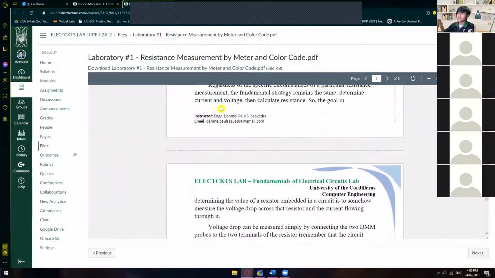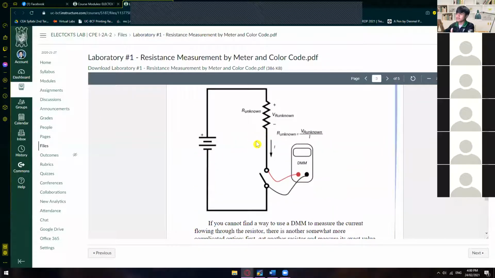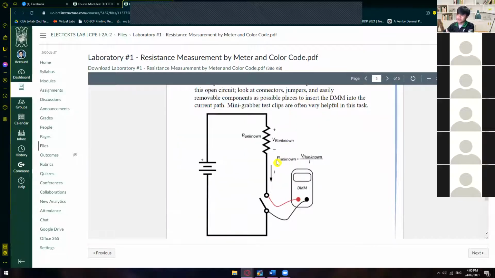But we also have the not so easy way, wherein, let's say, the resistor is already inside of a circuit. You cannot just take the resistor out and measure it, because there are other components, like a bulb, another resistor, another capacitor, so you won't easily get the value of that resistor. Instead, you need your knowledge of Ohm's law. You must know this: R is equal to V divided by I. So you must get the individual current and individual resistance for you to be able to get the entire resistance or entire current. That depends on what we are solving.